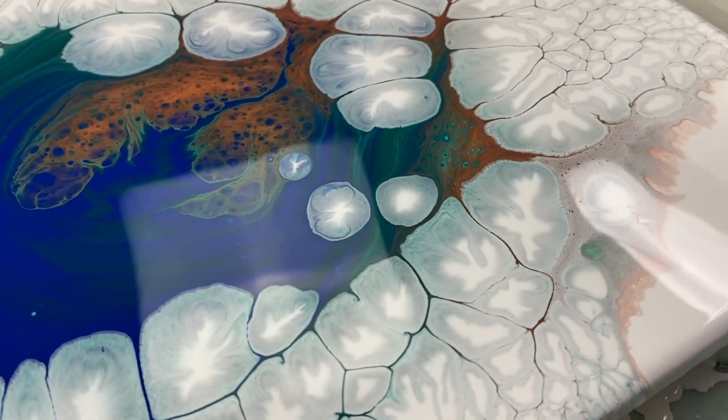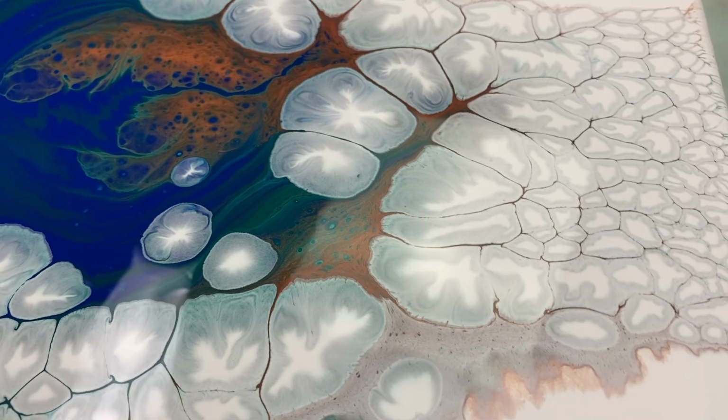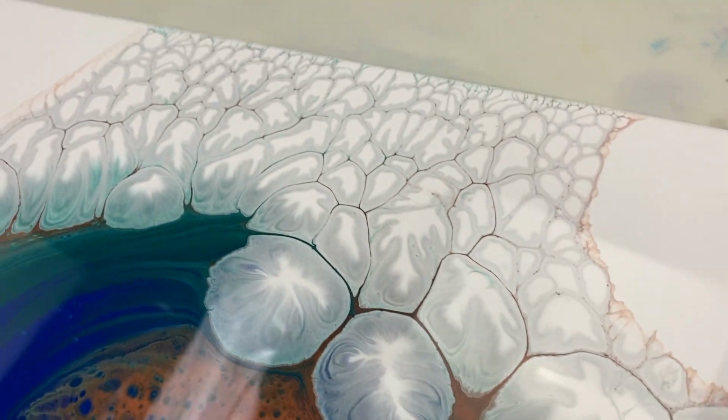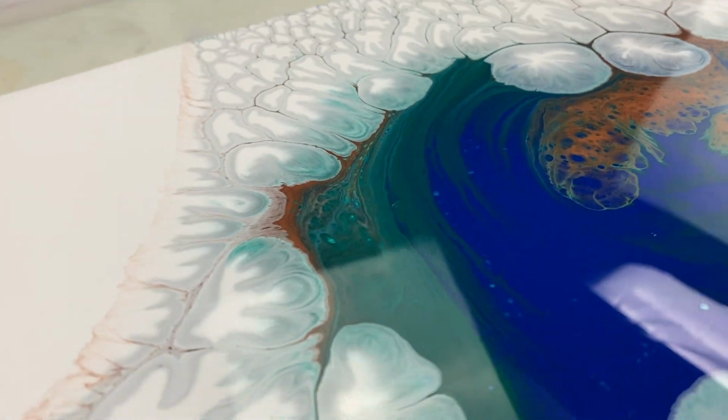The interesting thing about this painting is that it continued to develop so much overnight and into the next day that the dry result ended up looking very different from the wet result. And I've actually never had that experience before, so I'm going to show you the dry result too.